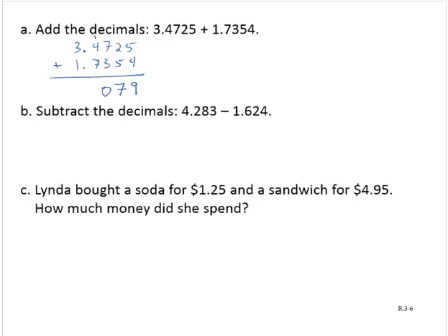1 plus 4 is 5, plus 7 is 12, bring the 2, carry the 1. Notice how I brought down the decimal point in line. And 1 plus 3 plus 1 is 5. And so that gives 5.2079.